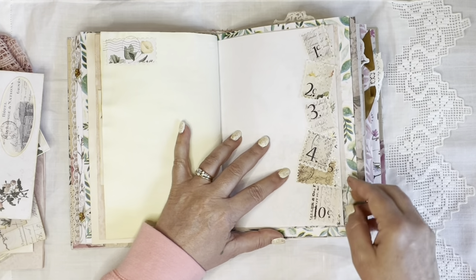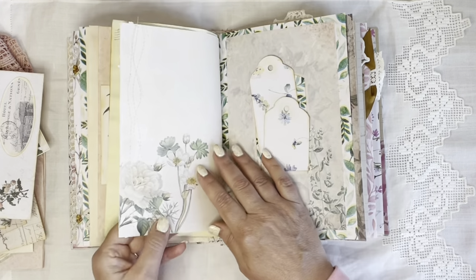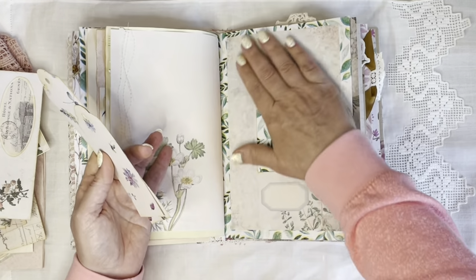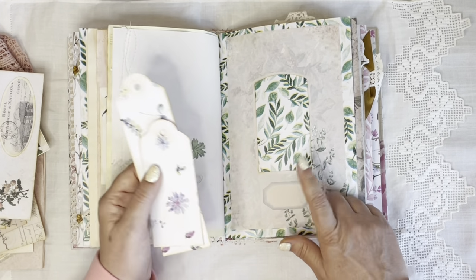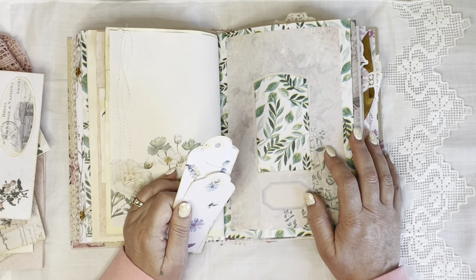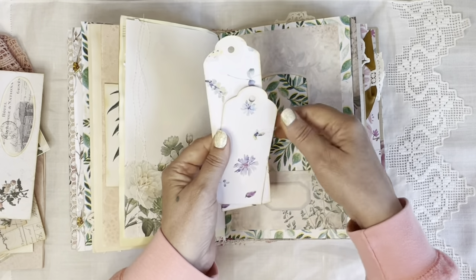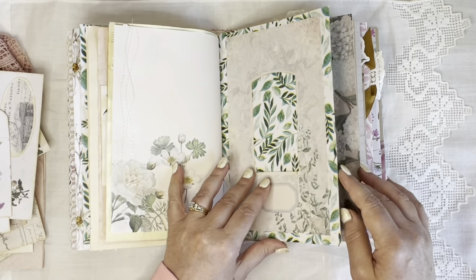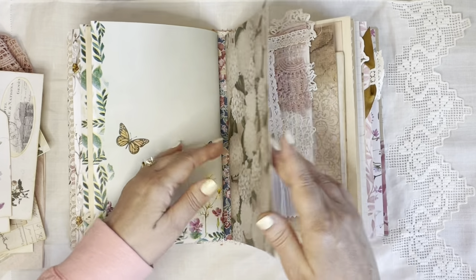Here I have the collage with the washi and the cutout stamps, and then I stitched over the whole thing. This is a fun little pocket. It's a whole page, and I just cut out that part, glued everything down except for here. I had a video I made the other day, 2.5 hours of working on this thing, and my camera wasn't on. So I don't know what I've shown you and what I haven't. But I've got two tags here from some coordinating scrapbook paper. And we're into the third signature.